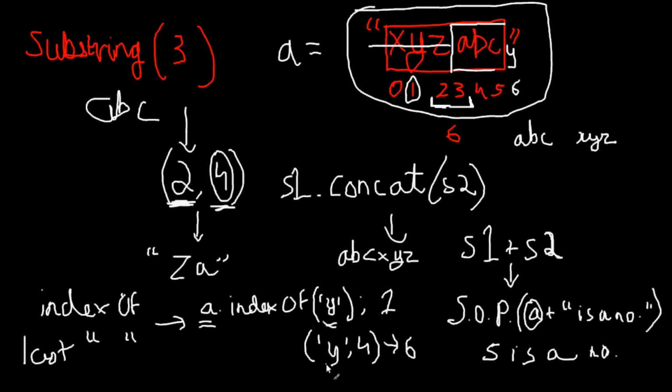So that's all it does when you put a number also as a parameter. Similarly, there's last index of, and since index of only gives you the first index, last index gives you the last index. So if I take x, y, z, a, b, c, y, and I put in y as my parameter, it's going to return a 6. So I don't think I need to explain much here. It will just come and predict the output. So you should know how it works, and just pay attention to whether the 4 is counted or the 4 is not counted, and even for substring, because that could get you a whole 2 marks just if you know that.